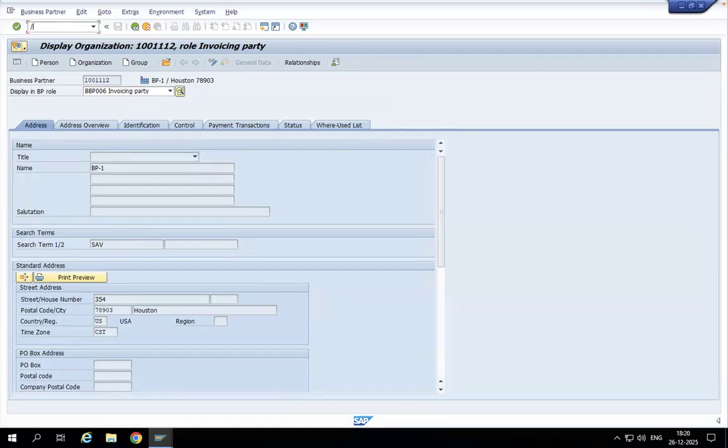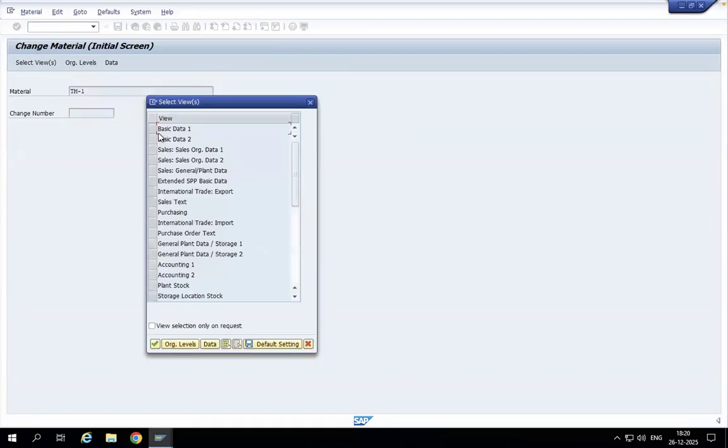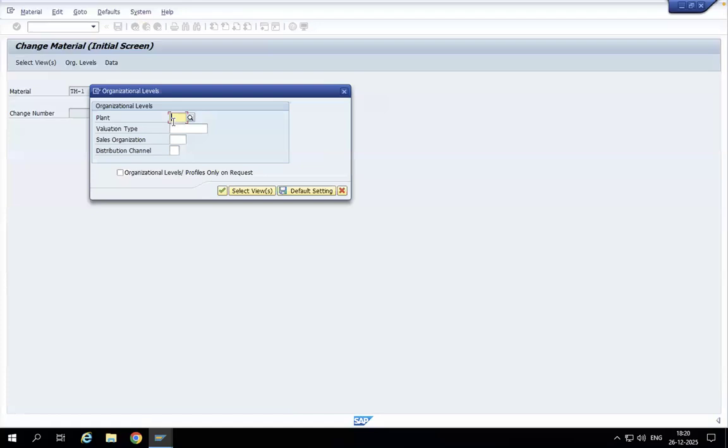In addition to that, if you go into the material master, I've just created one material master over here. Of course, as we know, we would be using sales organizational details, purchasing, accounting. This is what I've created already. Let me go into that.